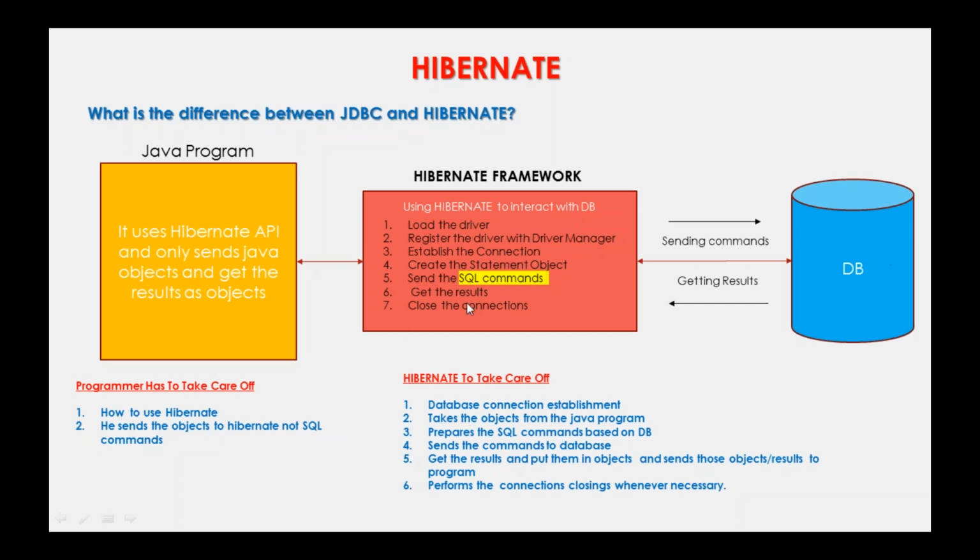Get the results from the database and send those results to the Java program as objects again. So what the Java program needs, give the data in objects, take the data as objects. As Java programmers, that's very easy for us, isn't it? Understanding objects, sending objects, receiving objects, it's very easy.